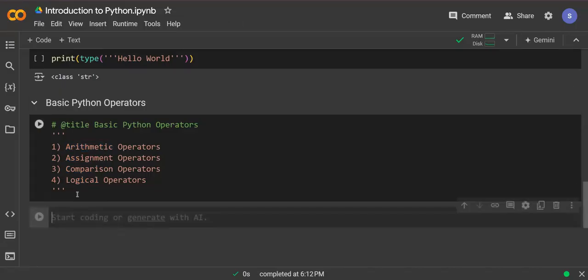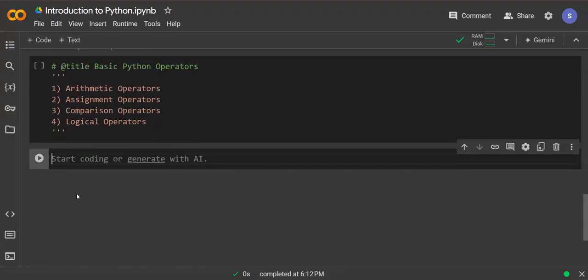So I believe everyone knows what arithmetic operators are, right? First, a very simple question. In mathematics, what are the basic arithmetic operators? Can anyone say in the chat box? It is nothing but addition, right?